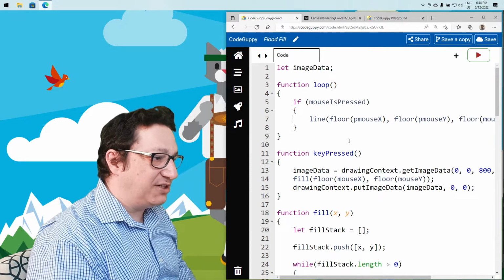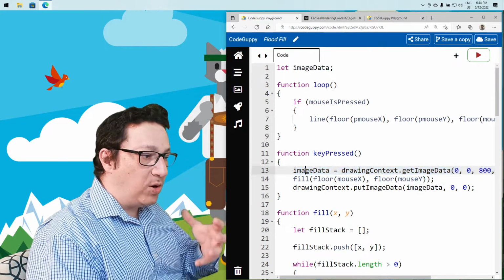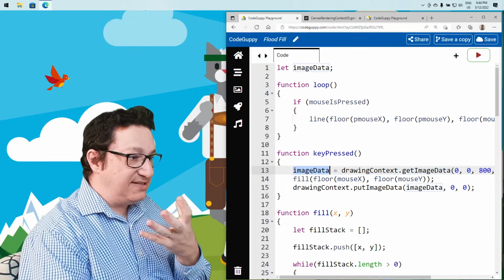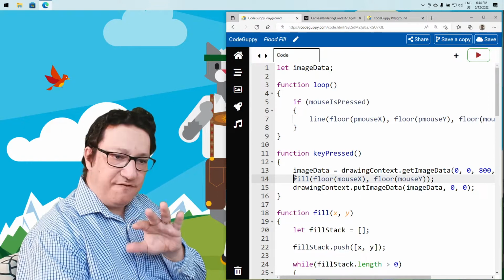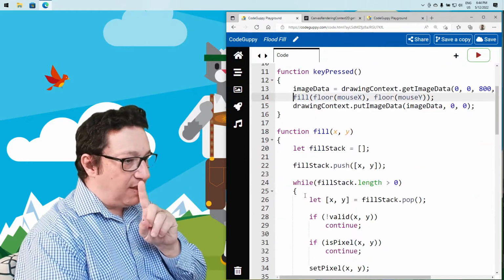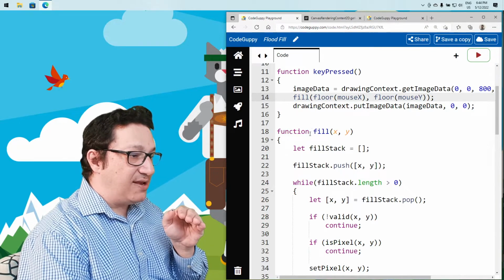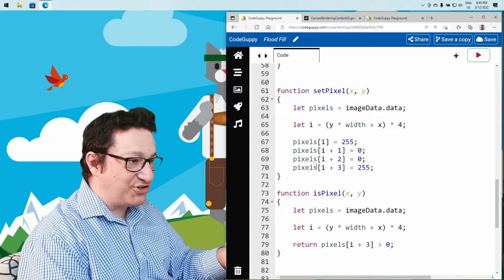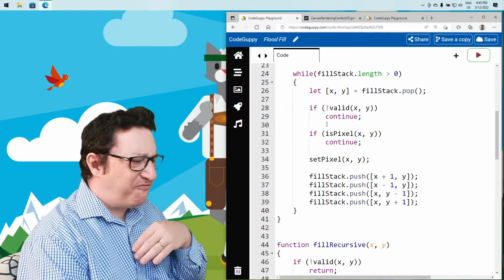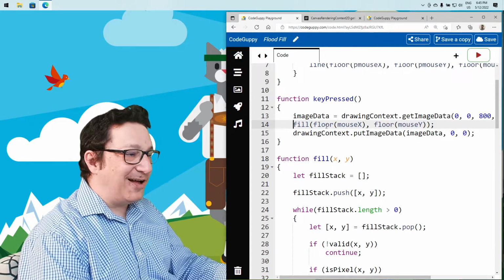So let's see the logic again. Before calling fill, we are getting all the pixels from the canvas in this structure. We are invoking fill. Fill just does its job. Inside fill, we invoke set pixel and is pixel, and when these functions are invoked, they'll work on this structure of pixels, which should be very, very fast because they are all in memory.